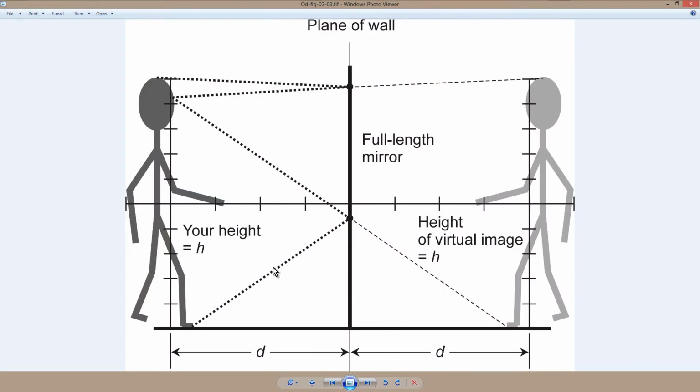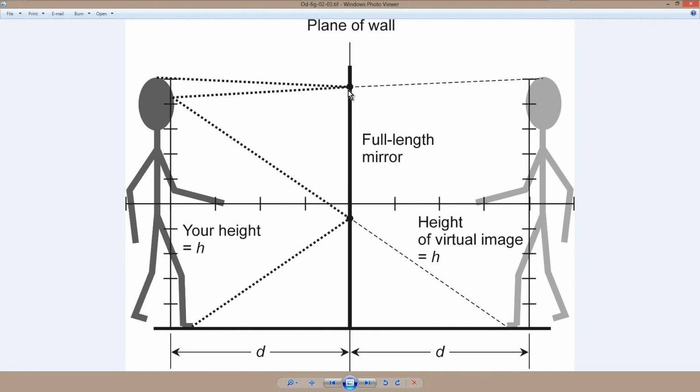So that's the geometrical optic diagram showing why you only need a 3-foot tall mirror to see your whole body reflected from the wall if you're 6 feet tall. If you're 5 feet tall, you can get away with a 2.5-foot mirror. And if you're into measuring in terms of the metric system instead, if you're 1.8 meters tall, then only 0.9 meters is the height that you need, but you have to place that mirror just right.